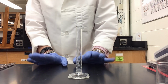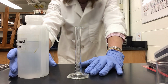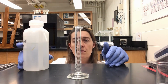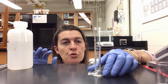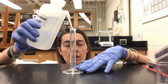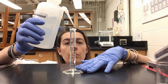So now I have to measure 10 milliliters of water 3 times with the 10 milliliter graduated cylinder. So I am gonna take my deionized water, and I need to position myself in the correct way in order to be able to read the water level appropriately. So what I'm going to do is I am going to kneel, and do you see this? This is the 10. So I need to put my eyes at the level of the 10 milliliter marking straight, okay? So that when I put water, slowly, okay, so now I'm almost at 10 milliliter.